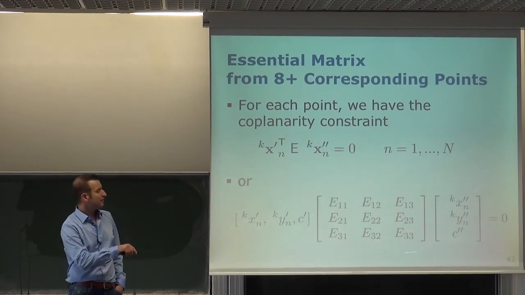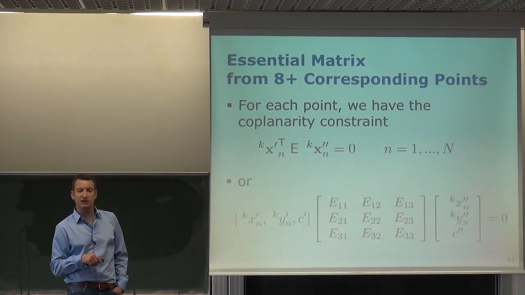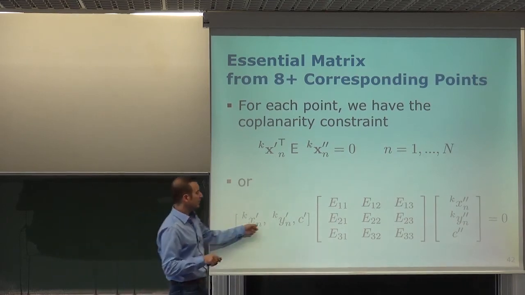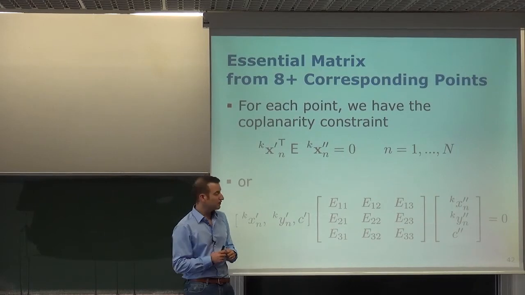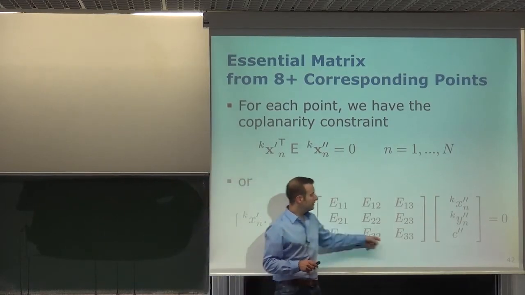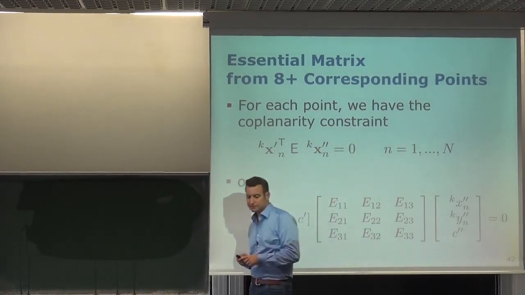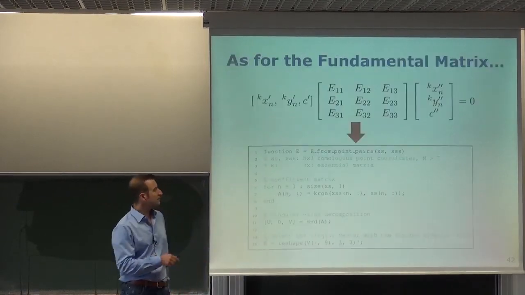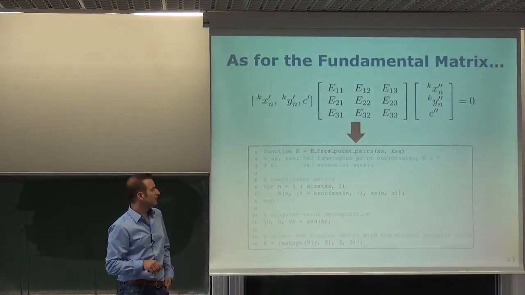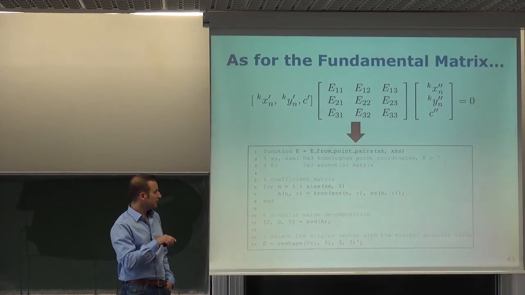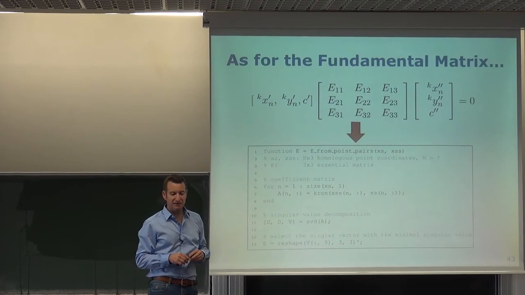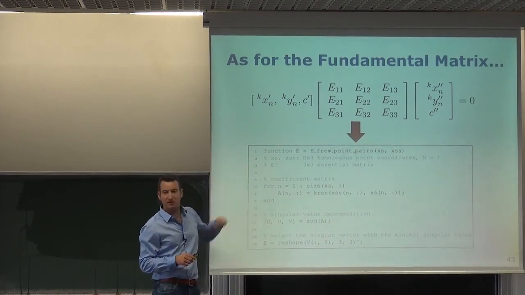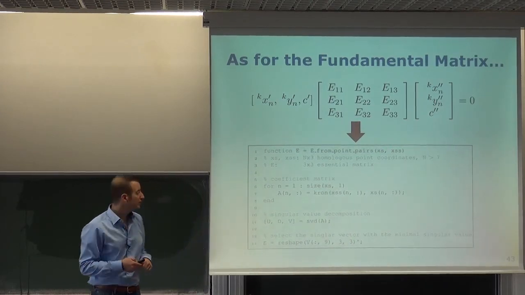So we have our system of linear equations over here. The only thing that we still have in here is our camera constant from the mapping into the camera coordinate system, the elements of the essential matrix. And then we can use exactly the same thing, build this system of linear equations with our point pairs, and have the first algorithm for computing the essential matrix.